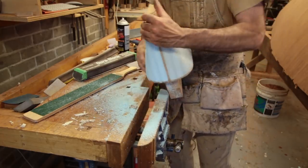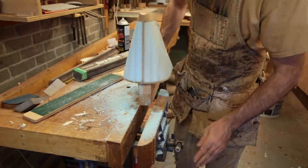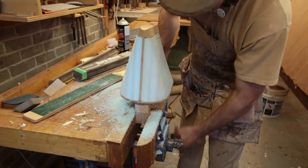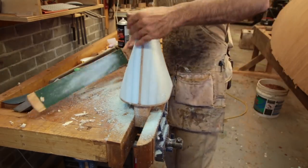The biggest challenge is really just holding this little object in place, which is why I've got this block of wood glued onto it. Just using hot glue.